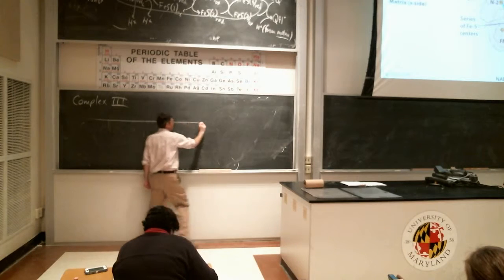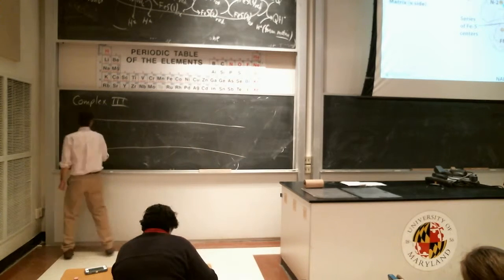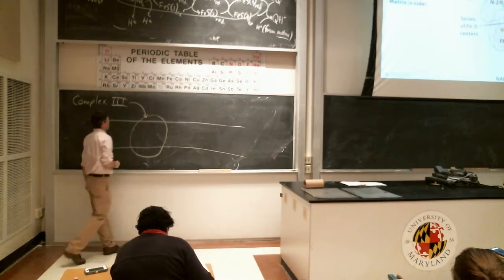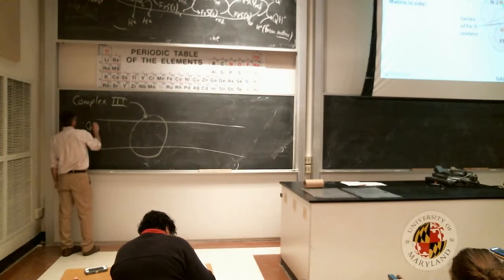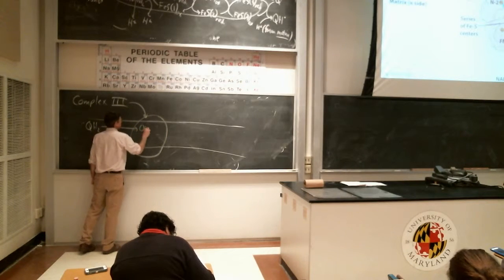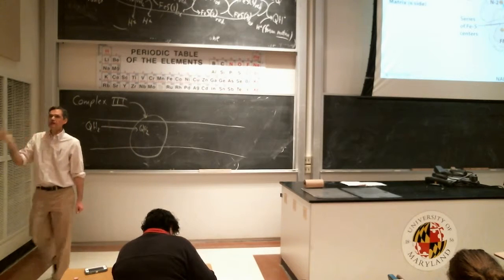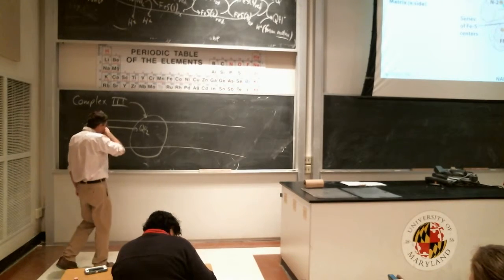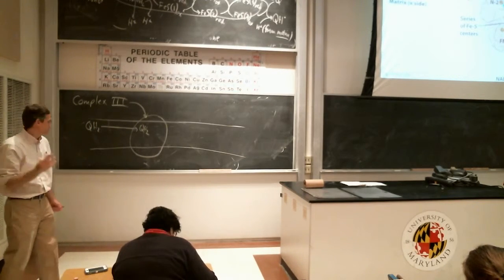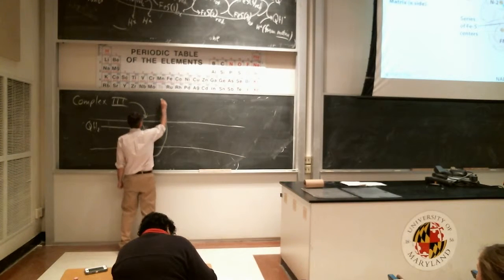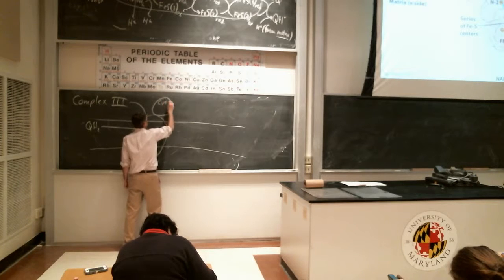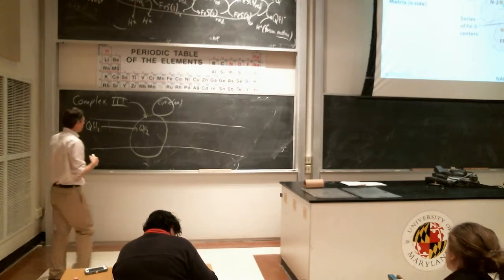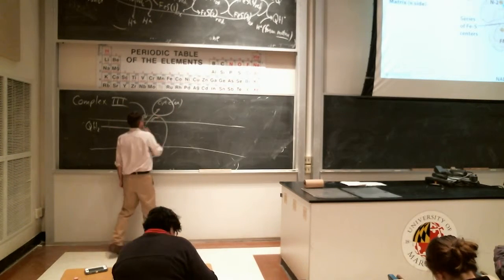So complex 3 is sitting in the membrane, and this is the membrane. So here's the complex 3. And so the reduced coenzyme Q diffuses into an active site. And this reaction is actually complicated, and sometimes I've gone through it. I've decided I'm not going to go through the details because of interest of time. But we're just going to give the overall reaction. So the overall reaction involves cytochrome C, which is oxidized, has to diffuse to complex 3, where it can accept 1 electron, and then diffuse away.